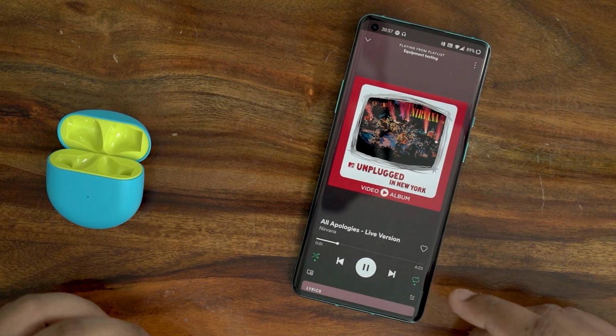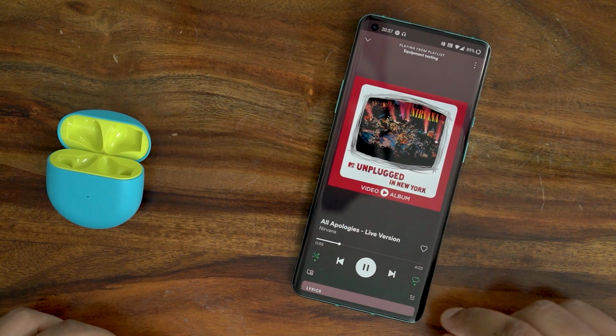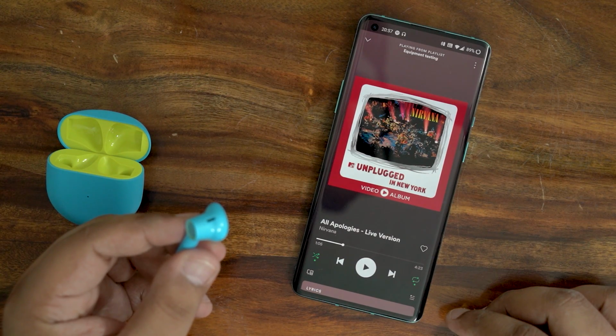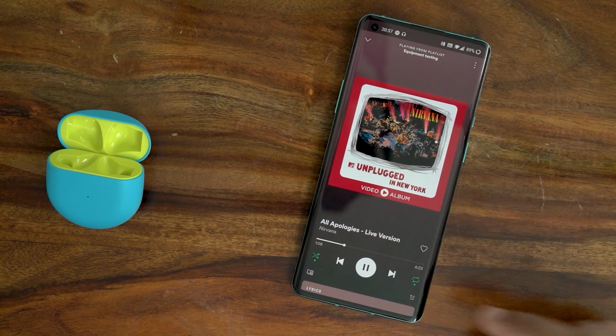But more importantly, I'm glad that the automatic play pause feature with wear detection has excellent feedback. Currently, the earbuds are inside my ear, and you know what, I'll just pull one out and you'll see that it pauses immediately, and I'll put it back in again and it starts playing back again immediately. Just take a look at the play button.